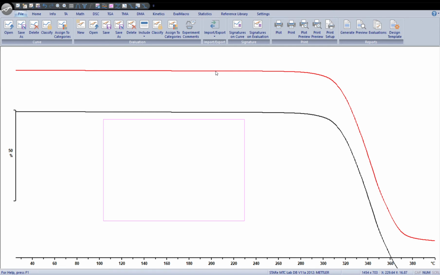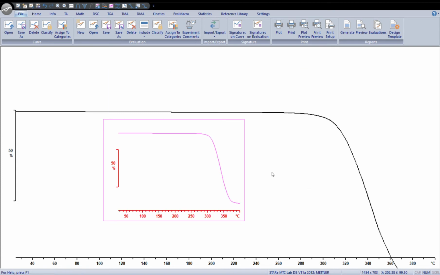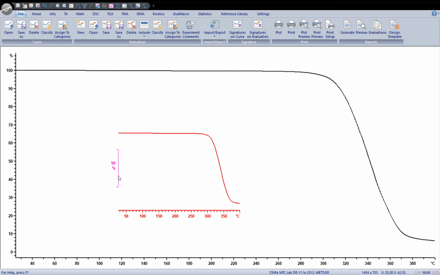All you got to do is select your red curve and then right click on that red curve. You'll get Move to New Coordinates as an option. When you click that, with a curve selected and a box drawn, it will move that curve into that box in a separate coordinate system. And now I can make both curves fixed y-axis again if I like, just like that.